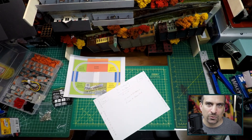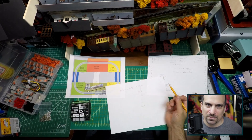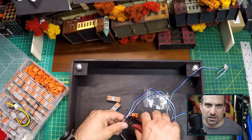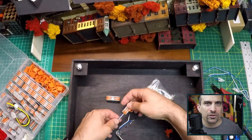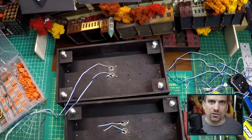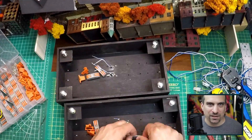Although I am planning to wire my modules for DCC, I also wanted to wire them in a way that I could easily rewire them for use in an exhibition. The first thing that I knew I wanted to use for this was lever nuts at each module location. This will enable me to quickly change out the wiring for the tracks from my setup to an exhibition setup. Once I installed all the lever nuts to each module, I then had to figure out how I was going to build the jumpers and actually connect everything together.